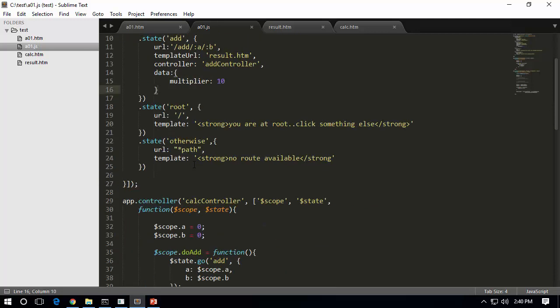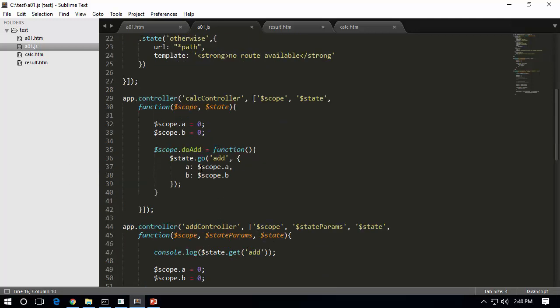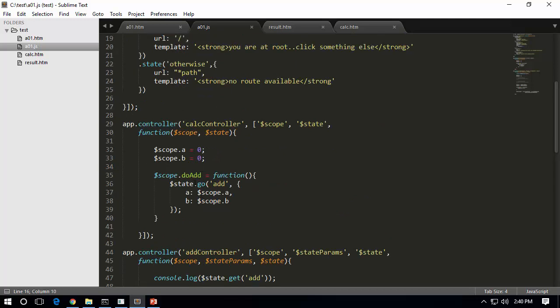Okay, so the next one is using AJAX as part of your routing. Till now we have been working everything at the client side. Now I would like to actually fetch the information from the server side and then get the results from the server side and inject into our current view. So how do I accomplish that?